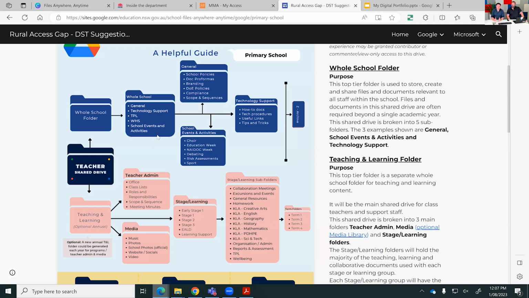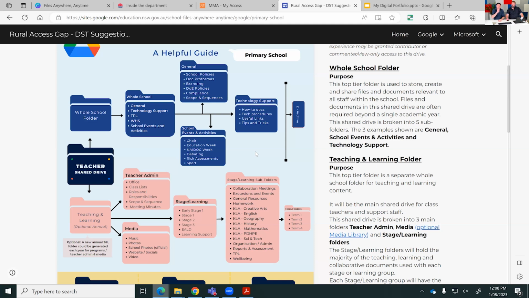Basically, it's making sure that there's a home for everything. Thinking, if I create a document and it's related to something, does it have a place to live? And it's about talking to staff and making a bit of a policy behind this structure as well, saying who is allowed to make these top level folders. So once you go into teacher, that is our shared drive, with top level folders like whole school and teaching and learning. I would say only particular people should be allowed to make a top level folder sitting within the shared drive.